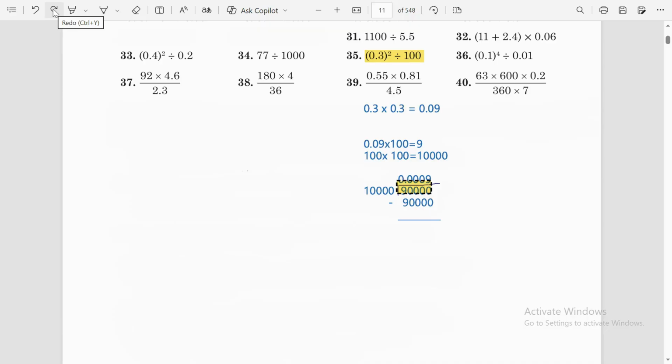So, how did we do it? First, we'll put a 0 and then decimal because 9 is a smaller number. We put a 0, it becomes 90. 90 is still smaller number than 10,000. So we'll put a 0 and then we'll add another 0 with 90. It becomes 900. Then we'll have to put another 0 to make it 9,000. We'll put a 0 to add another 0 so that it becomes 90,000, and then we can divide it and we get our answer 0.009.